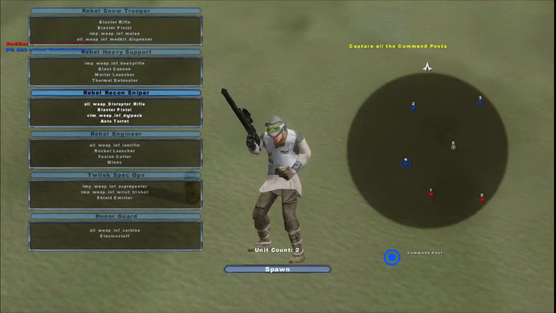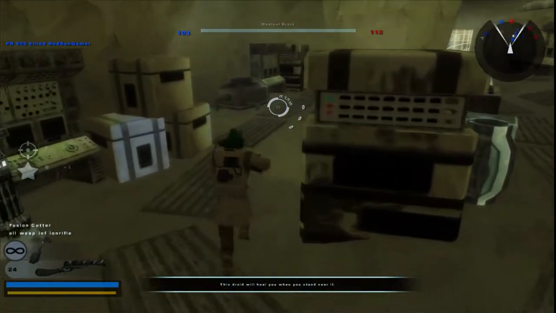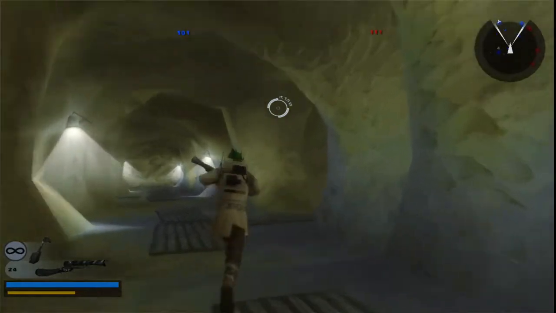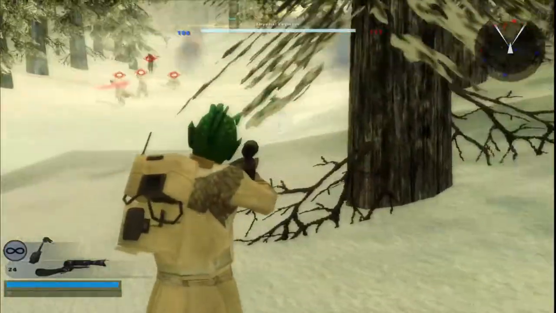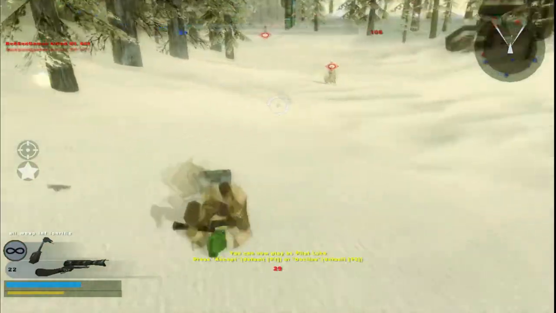Alright, actually, these three down here are almost similar to the others, except they're a little different. This one, the Rodian, has the CA-87 with a shock bolt, which is really cool. Hang on, oh, damn. That does some damage, and he's got a rocket launcher, sweet.